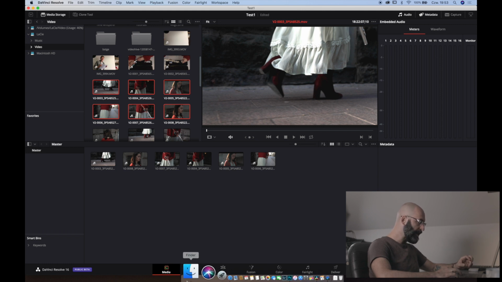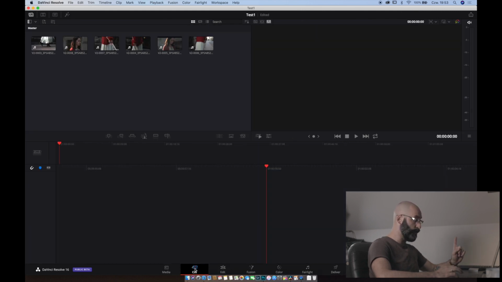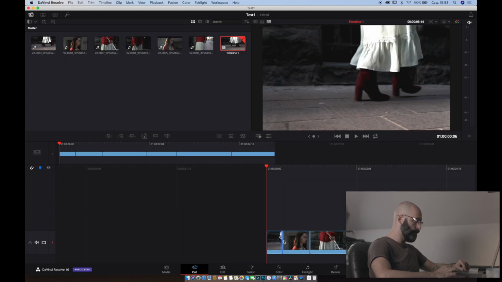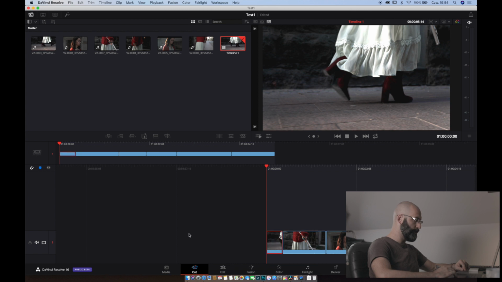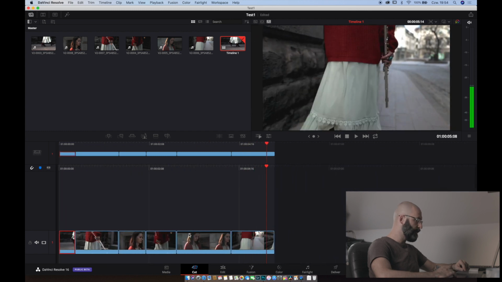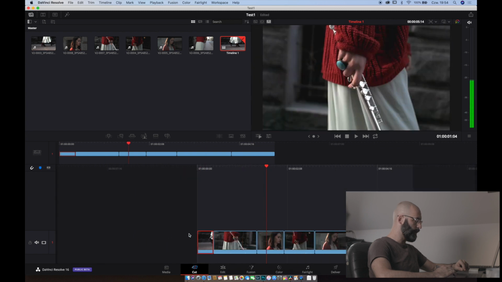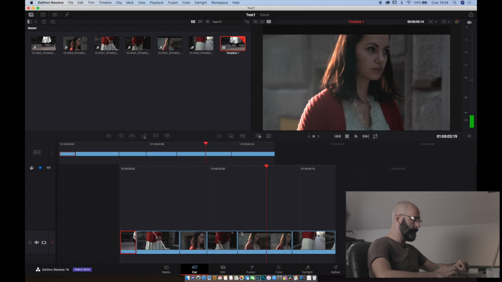And now we can go to the cut page, and if you want to import it all the way here, let me show you. Okay, this is the view of the cut page.